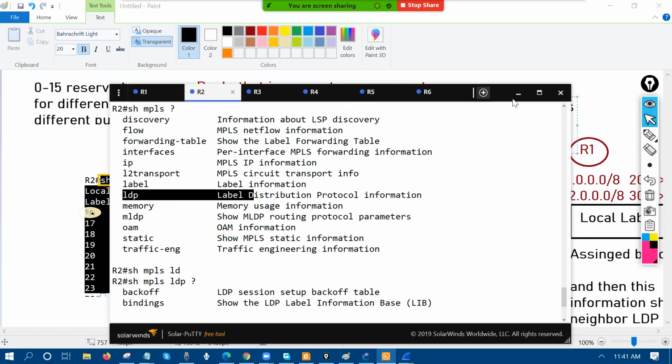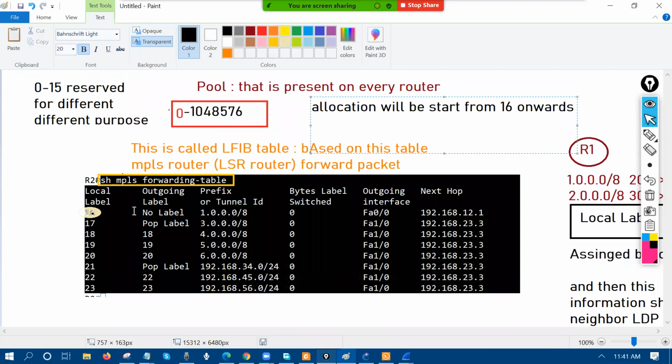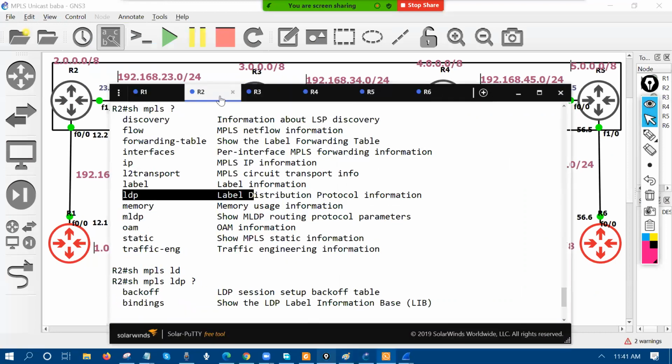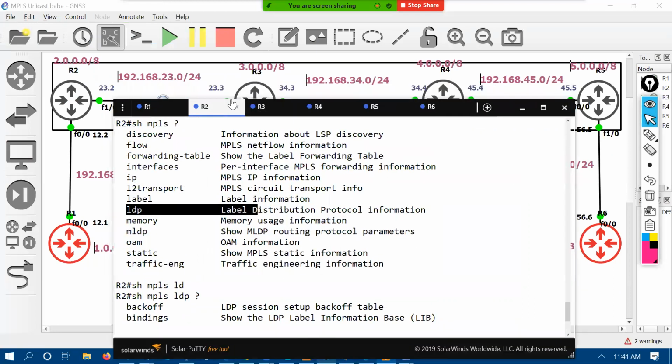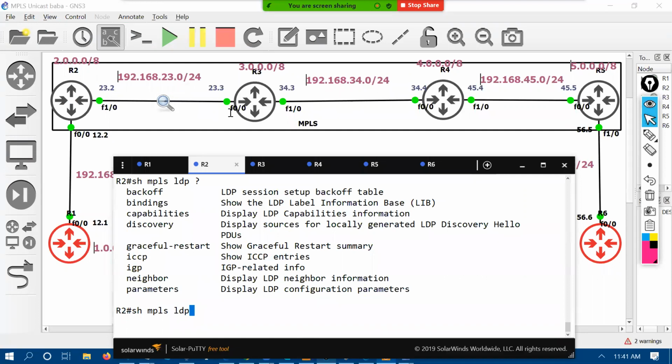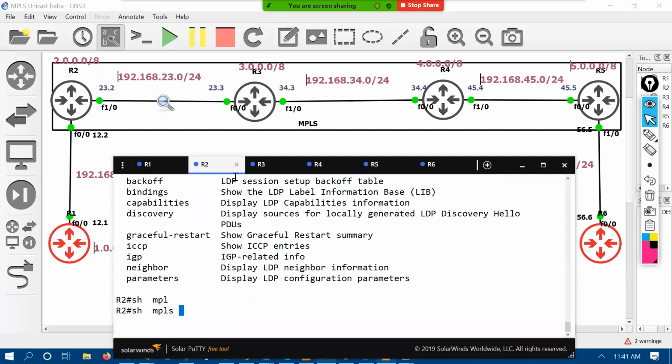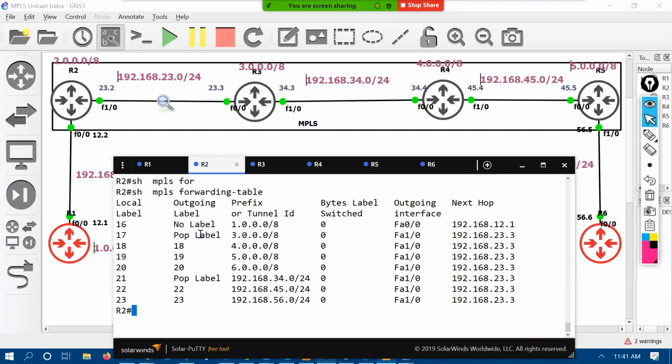Okay, that's not it. I'll show you that command later on. Now, local label means what? Assigned by the local router. Outgoing label means what? Outgoing label shows in the MPLS forwarding table. R3 is sending this information to you.